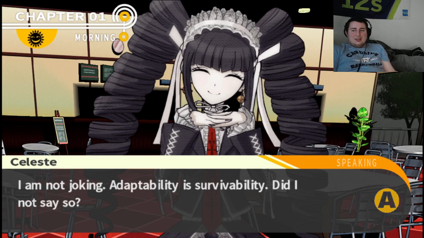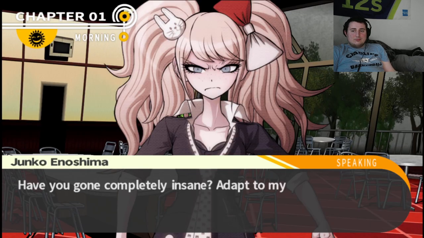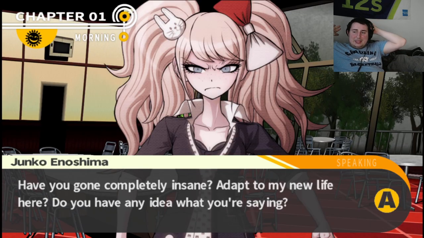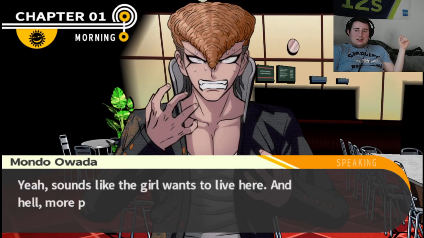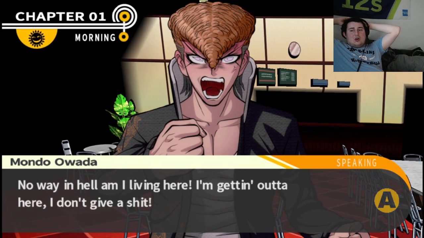I'm not joking. Adaptability is survivability. Didn't I say so? You'd better hurry up and adapt to your new life here. What the hell is this? Have you gone completely insane? Adapt to my new life here? Do you have any idea what you're saying? What? Oh yeah, it sounds like the girl wants to live here in hell. More power to her. But piece of shit! In no way in hell am I gonna live here. I'm getting out of here. I'm done.